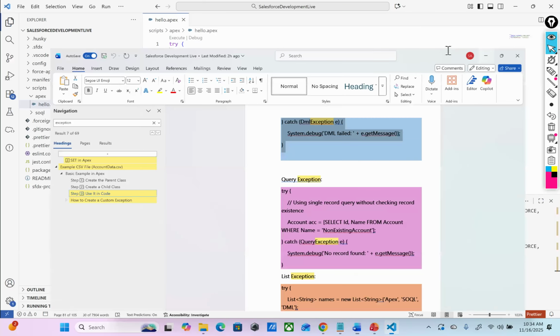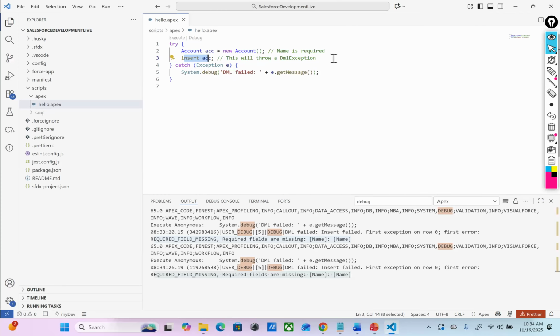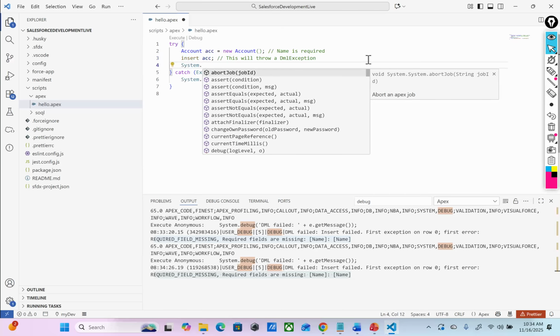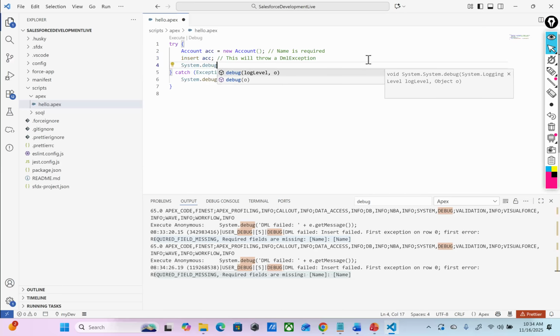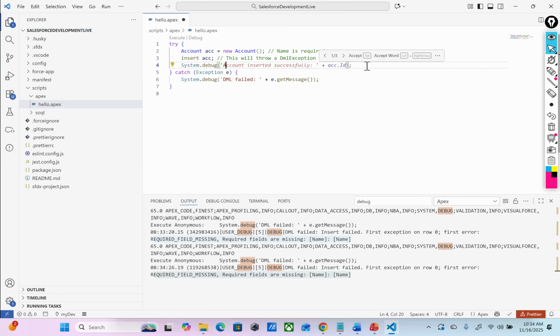Now, query exception. Can you add a line after insert acc, like system.debug? If you do, that is not going to get executed. But if you add finally and a debug outside the try catch, that will always execute, irrespective of whatever happened. I just want you to try an example with finally: after catch there is a finally, and then our system debug outside.